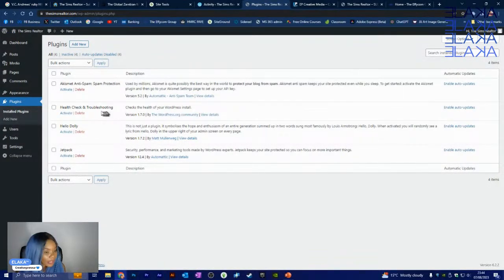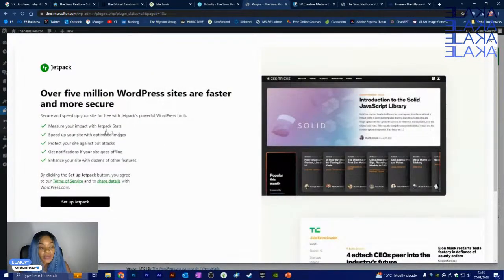The ones I want to activate are the health check and Jetpack. So I've gone and selected both of them. With both of them selected, there's a drop-down menu here at the top that says bulk actions. Click on the arrow and then click on the word activate, because that's what we want to do. So if you want to delete them or disable them, the option to do bulk of those things is actually there. In our case, we want to click on activate, and then we're going to click on apply. Once you click on apply, it's going to go ahead and activate it.